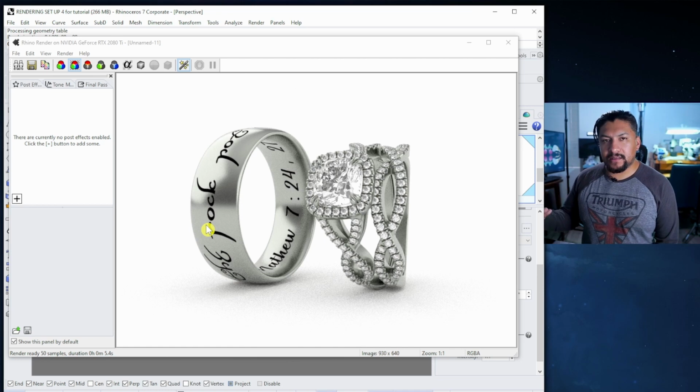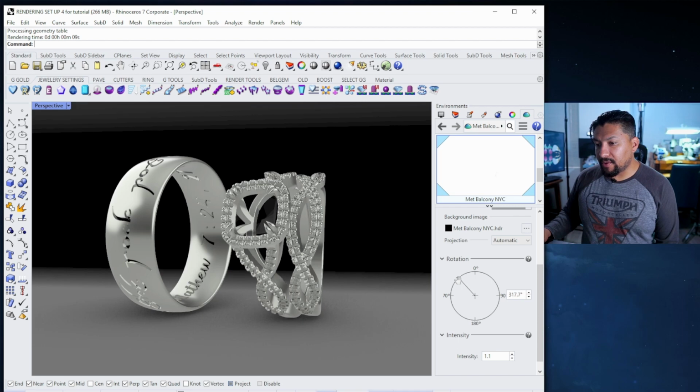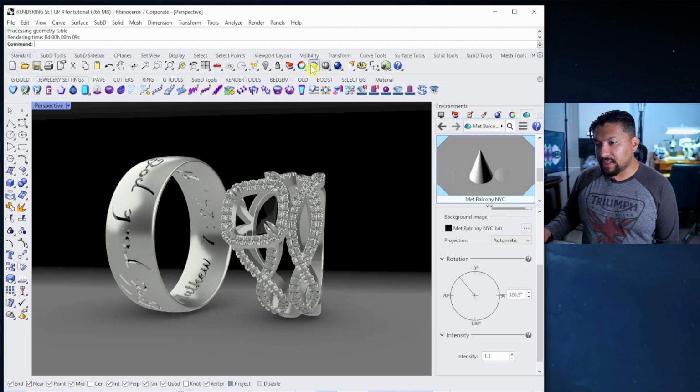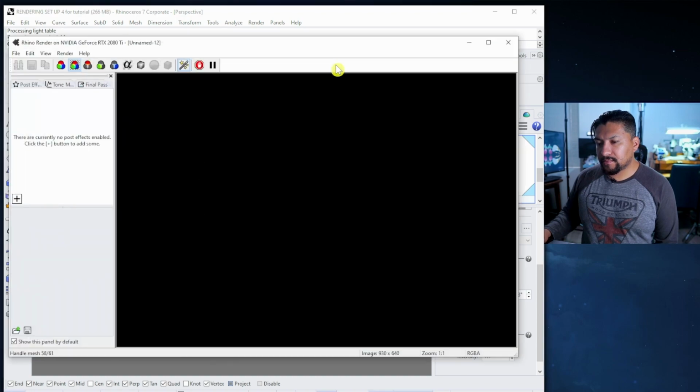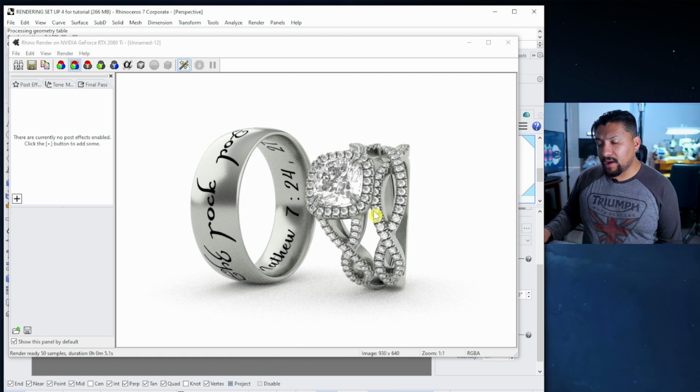Maybe with a less white background, it'd be better, but I kind of like the way now these stones are cutting through here. So let me tweak a little bit more. Let me go a little bit more on this side. Let me go on this side to see what that would change on my scene. Let's put render. Okay, now the stones look a lot better from the way I had it before.